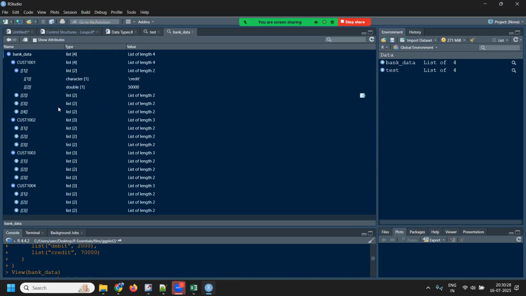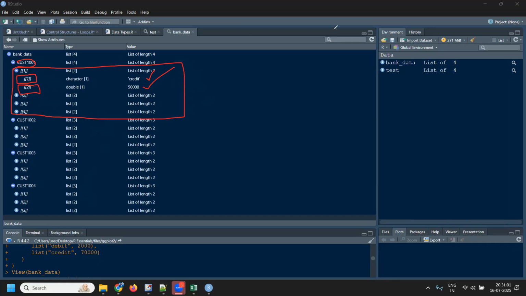Within the customer, you need to go ahead and figure out these two. Can I say that within the customer, you keep all these 4 in the transaction list? Can I say within the transaction list, the first one, if I go with the double brackets, is the type of the transaction, and 2 is going to be the value of that particular transaction? Can I say that?